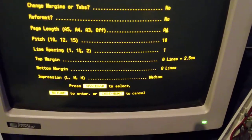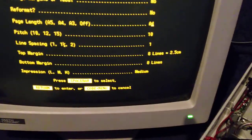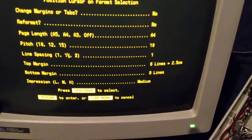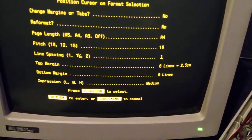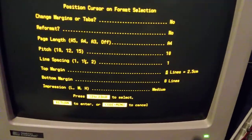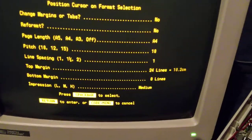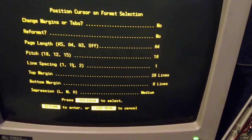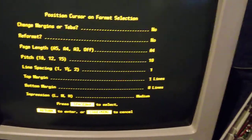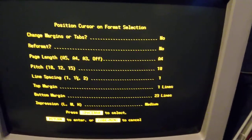Then we have A4, which is the paper length, that can stay as it is. That's the spacing, which obviously relates to the daisy wheel you have, then line spacing, and then the top margin and bottom margin. For testing I set these to 1 and 1. I haven't figured out how to scroll down, but you can scroll up with space. So 1, and then down again.